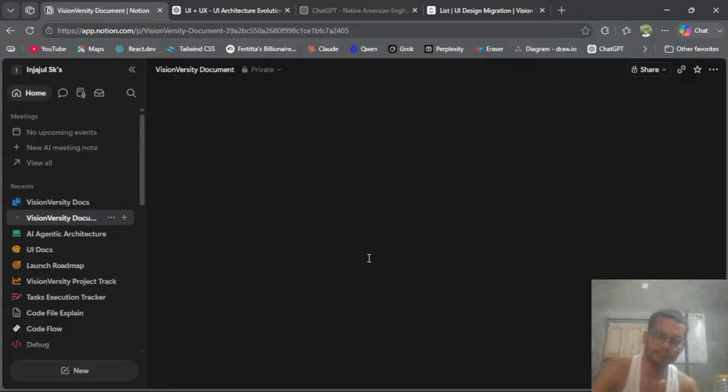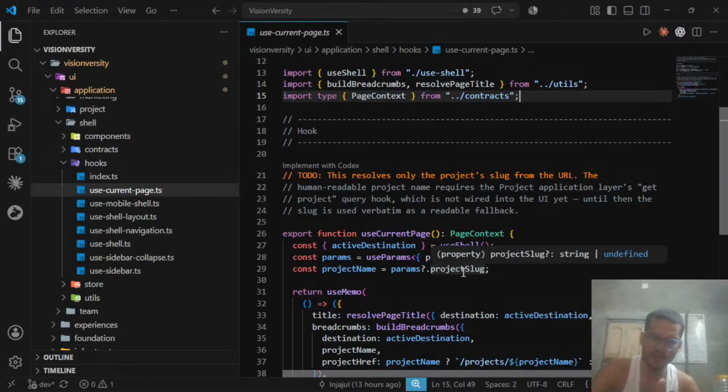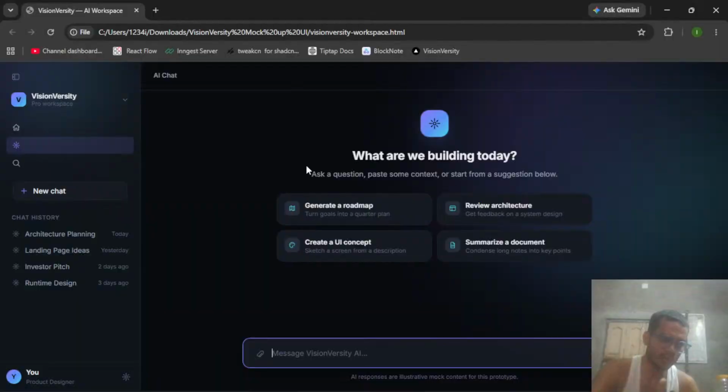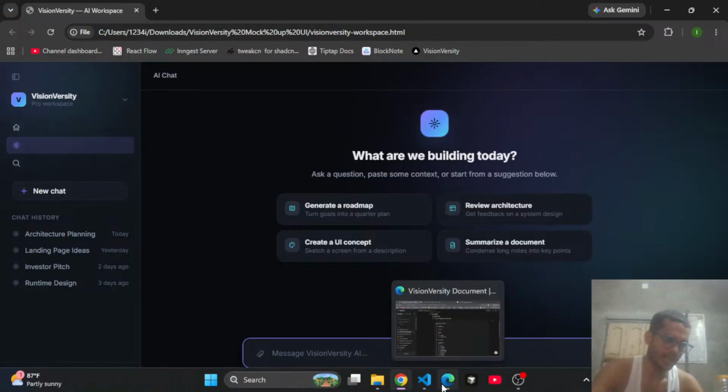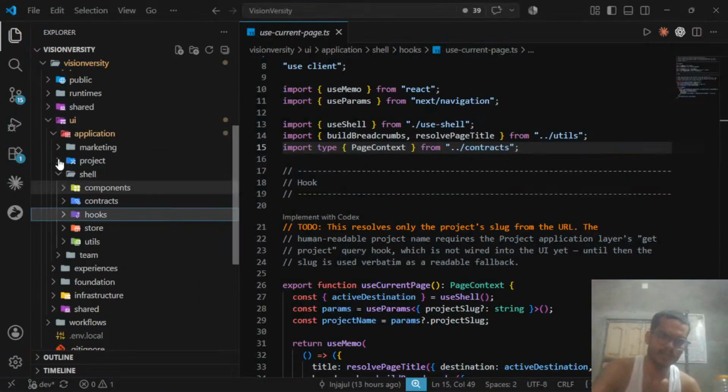Okay, so this is the internal dependency. We now have hooks. Hooks already consume contracts and stores. If you look at our flow, this is the hooks. And again, our goal is to achieve this type of mental model. I call it a shell, the entire thing. We have a sidebar, a dynamic segmented sidebar, and we have main content. I'm architecturally defining those responsibilities within this entire application shell.